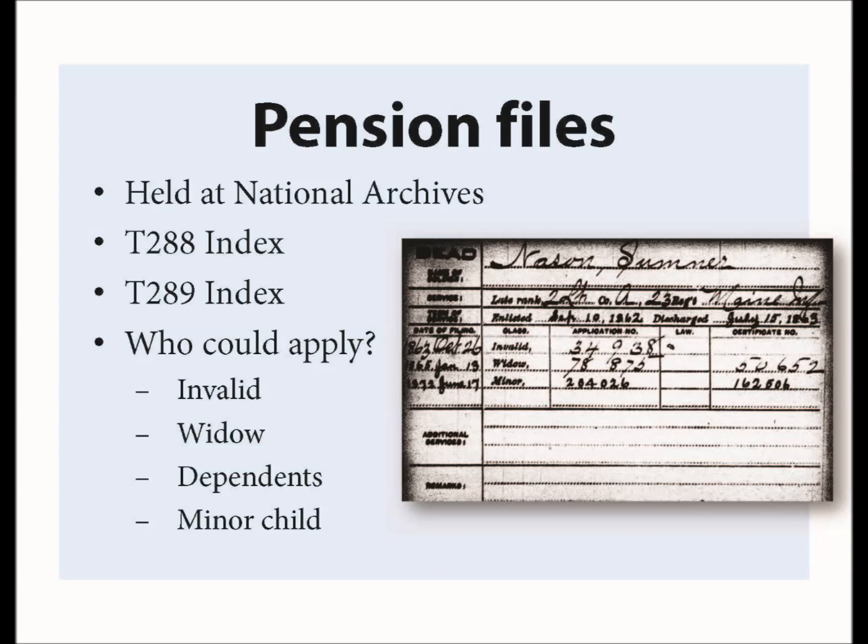And as you can see on the card here, the T288 card has the date the person applied, it has their application number, and notice over here, the certificate number is blank. So they applied, but they unfortunately did not live long enough to get a pension. Their widow, however, did. The following, actually 2 years later in 1865, she applied, and his certificate number still was granted. So that's an important part. And then also you can look down here, there was a minor child in 1872 applying who also had an application and it was granted.